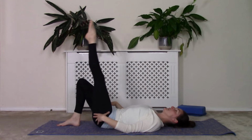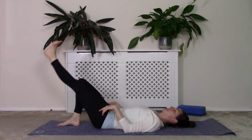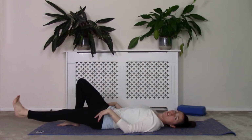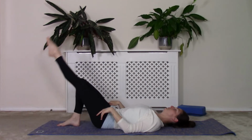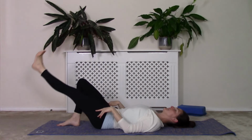Point the toes, lifting up, flexing as you lower down. Well done. Pointing to lift up, flexing to lower. Last few. Point to lift up, flex as you lower. Point to lift up, flex to lower. Well done. One more here. Point to lift up, flexing to lower.